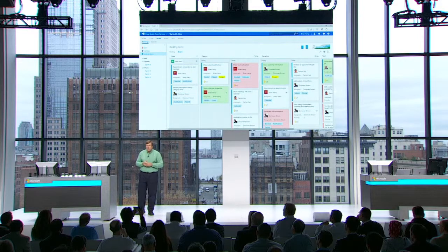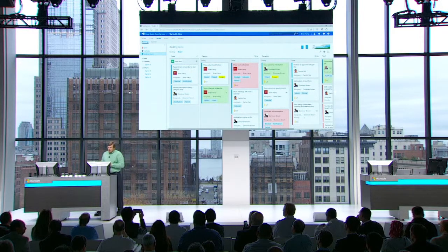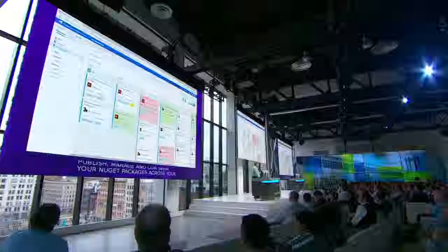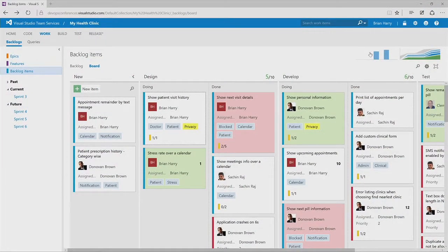So today I'm announcing public preview of a new NuGet package management service built in that provides you the ability to publish, manage, and consume your NuGet packages across your organization. And rather than do this the way we might have done it in the past, which is to build it as an inherent part of the service, we built it as an extension. We use a microservice backend. The team runs entirely independently. The servers that run the package manager are completely different than the rest of the team services servers.